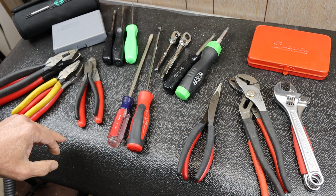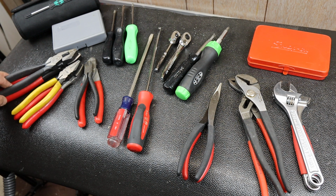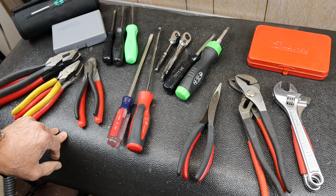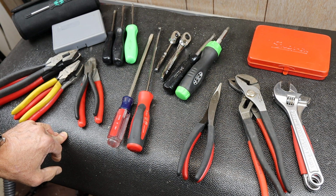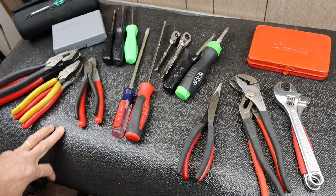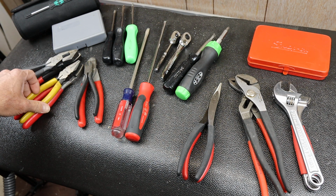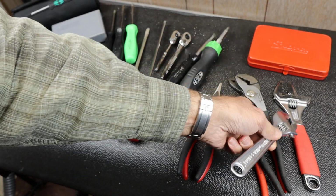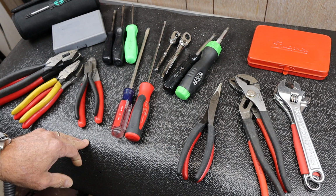So I have a lot of what I call decoy tools, and sometimes they're even hanging in the garage in a particular way, so they'd be the easiest or first to be grabbed. So if somebody's over working on something, it's grab a wrench. They grab maybe the wrench that's easy to grab rather than maybe the Snap-on that's underneath.